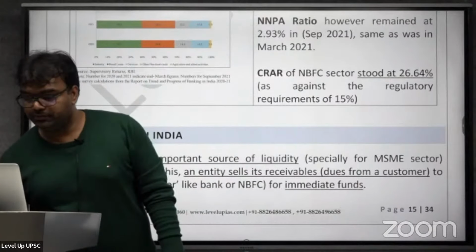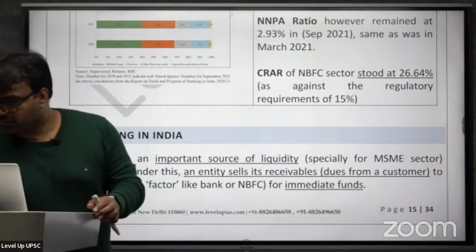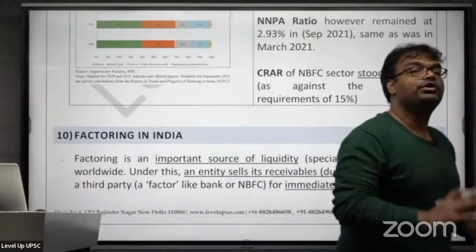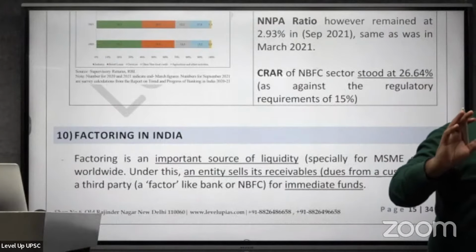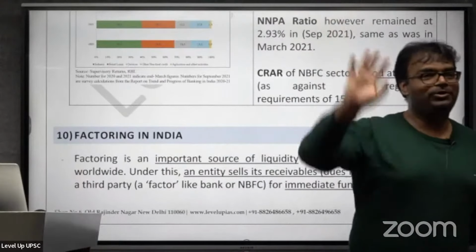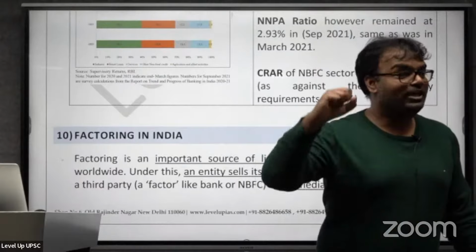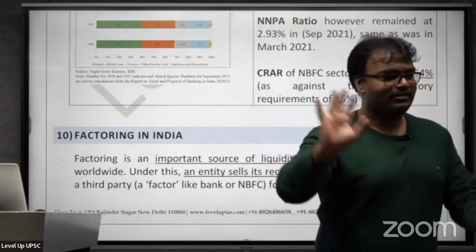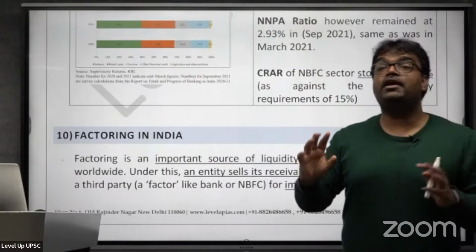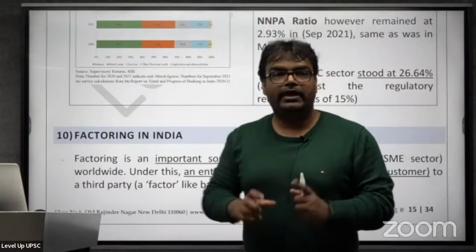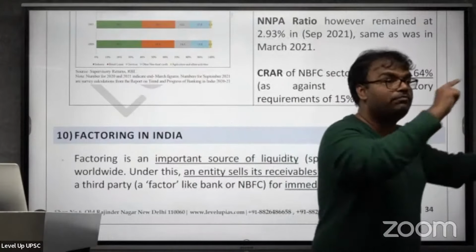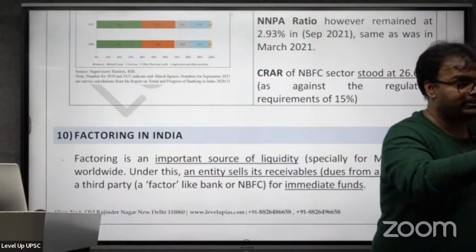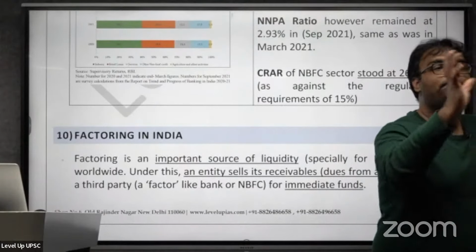Now let's talk about... Sir, you do not need to remember all this data. I keep telling you, do not remember data. We remember one data point at the time of Mains to put in our introduction. If a question on NPA comes, we will be able to say according to the Economic Survey of India currently this much NPA is there. For prelims, do not remember these data. Understand the pattern. NPAs for scheduled commercial banks have been going down. Understand that pattern. NPAs for NBFCs, when compared to last year, have gone up.